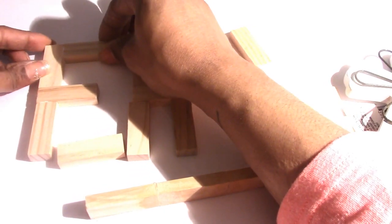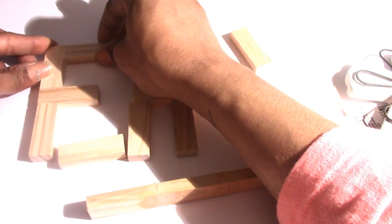Now that I have my letters the way that I want them, I'm going to begin using my Gorilla wood glue and I'm going to begin gluing the letters.